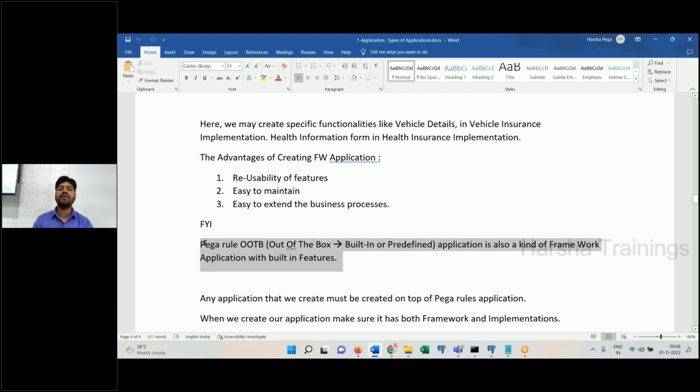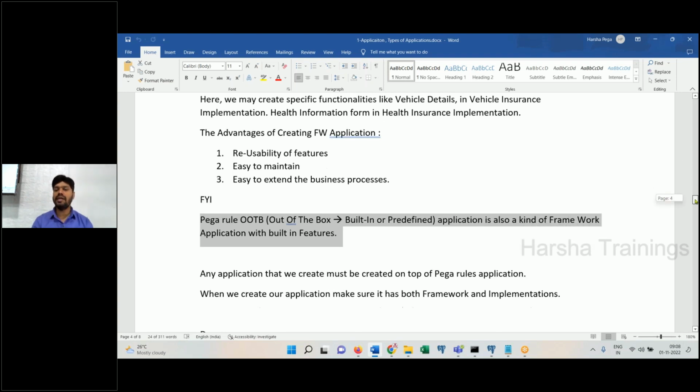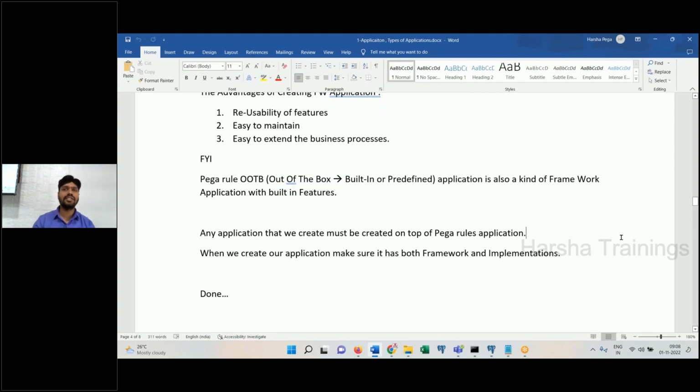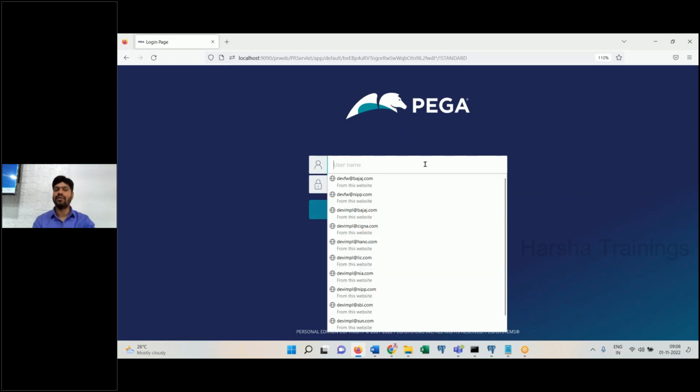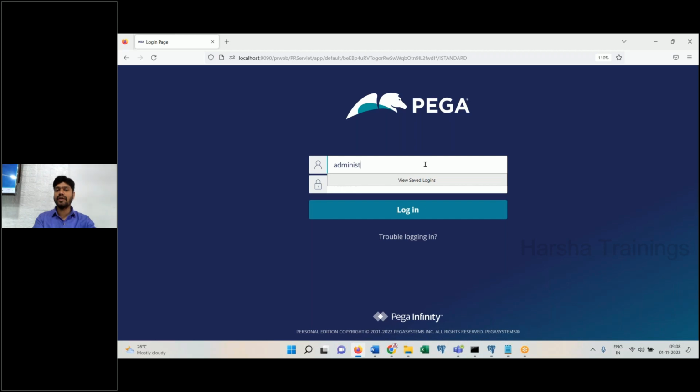This terminology, when we come across it, you should be able to understand going forward. That's why I was telling you, just for your information. You are going to create business applications on top of the PEGA platform, correct? Whenever you create your business application, it must be created on top of the PEGA platform PRPC environment. I'll tell you the default credentials to log in: administrator@pega.com, password, install.